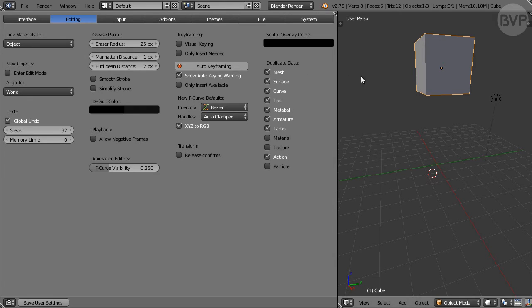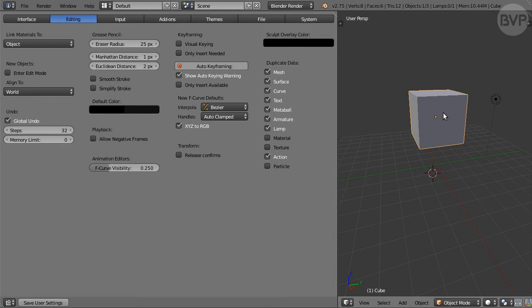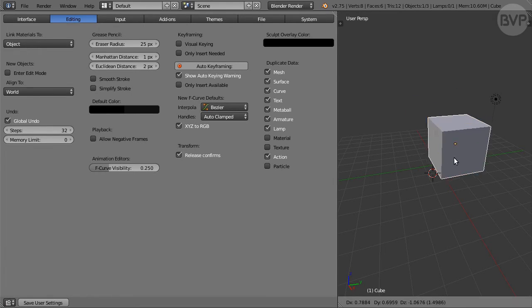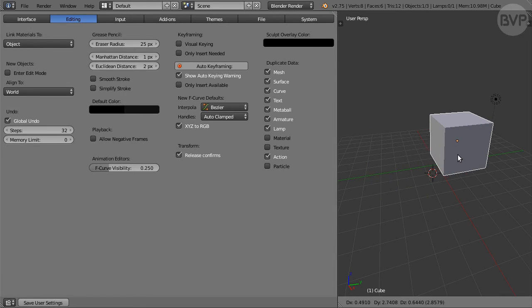We saw earlier how when we move an object by clicking and dragging and the mouse button is released, the object is still engaged in motion. Another click is required to confirm. If it still works this way when you watch this video and you find the method uncomfortable, turn on the Release Confirms option. Now when you click and drag, the object is positioned when you release the mouse button.